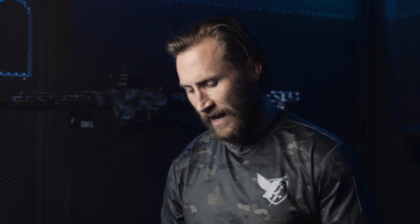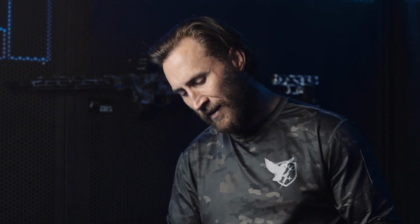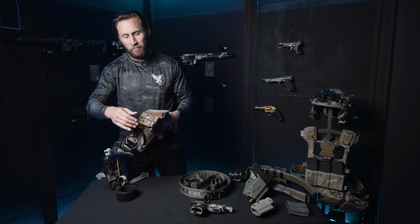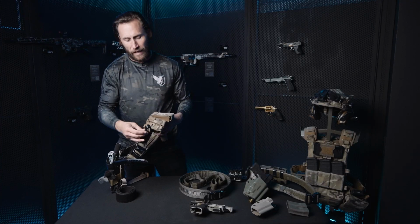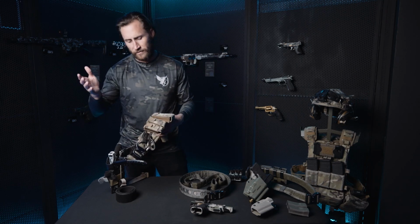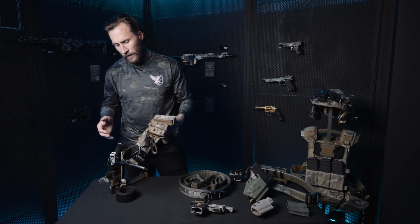What I really like about this setup that Cameron uses is it has everything you need, or most things you need, and it has really nothing you don't need. There's nothing on here where I'd say, yeah, you don't need this. He's got a roll of electrical tape on here. Most people take it or leave it, but for what Cameron does every day on the range, training people and operating overseas, the tape is completely useful.